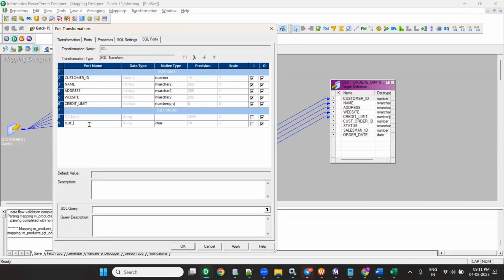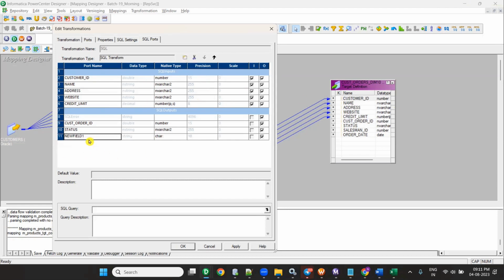Cust order ID, that is number. Next one is status, varchar. If you want to change the precision, change it to 55. Next, you try to send back.